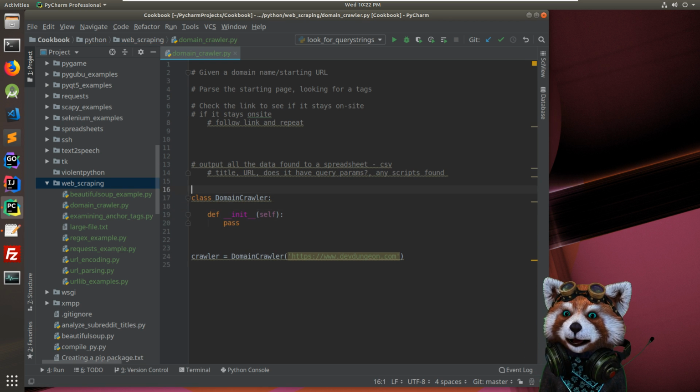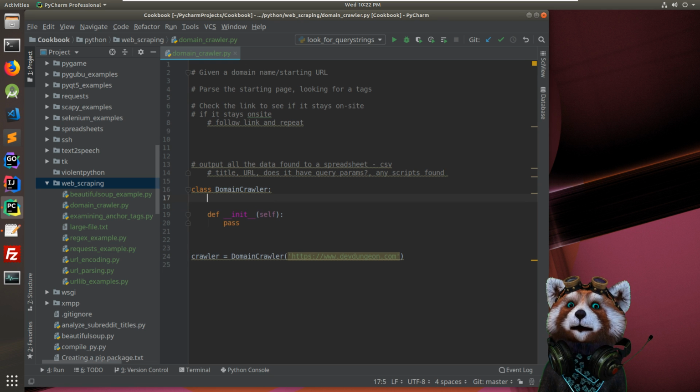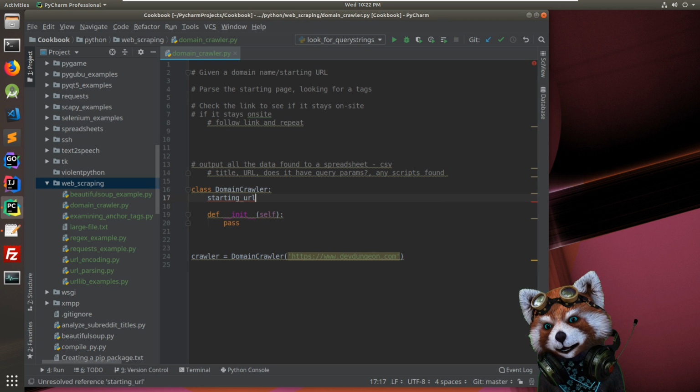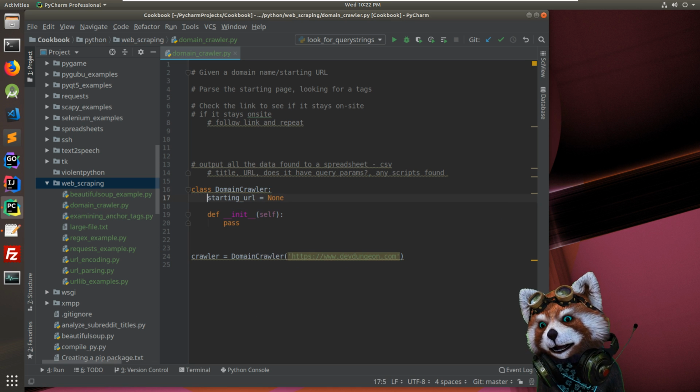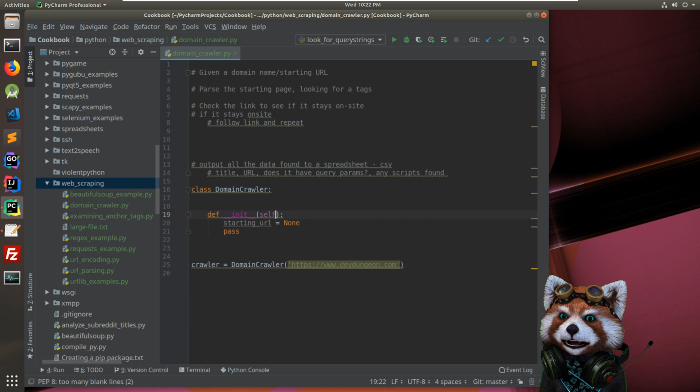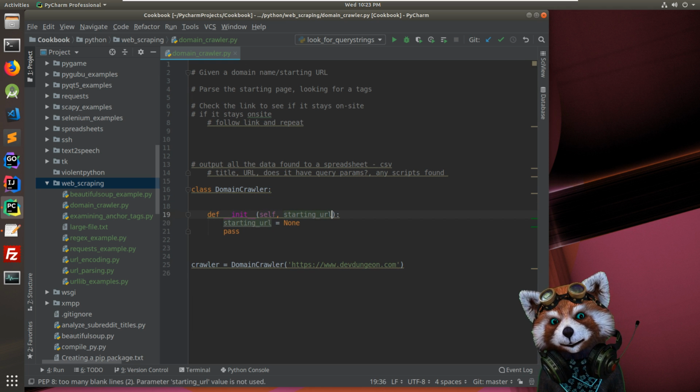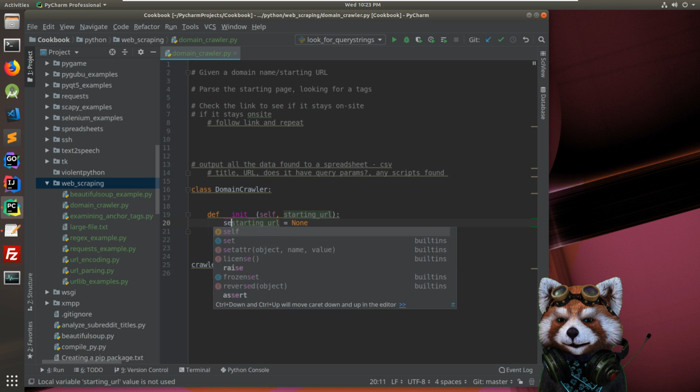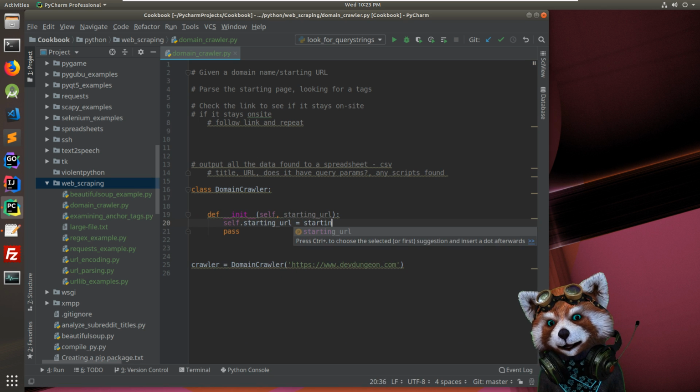So what do we need to store? We need to store the starting URL. And I guess we can put that here. Starting URL equals, self.starting URL equals starting URL.